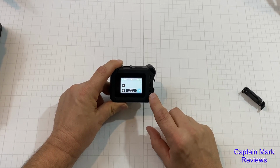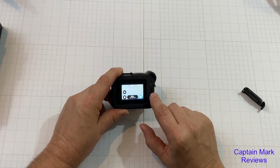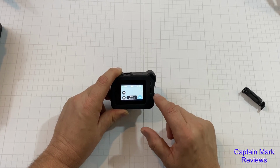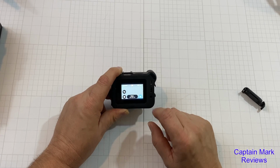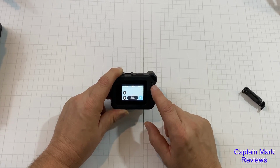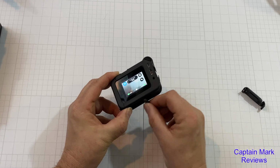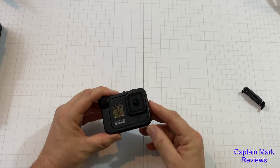We have the 3.5 audio jack, USB-C port for charging this with the Media Mod on the GoPro. That's very nice. And then you have your micro HDMI port, so you can watch it on some monitor, TV, or screen. Pull out your legs so you can attach it to the GoPro mount. That's still accessible. It wraps around, gives you a little bit of protection.